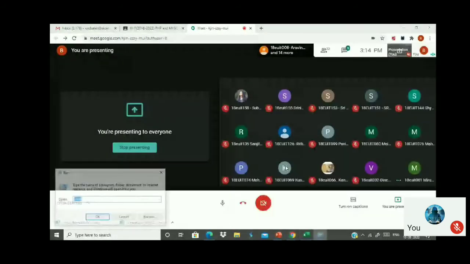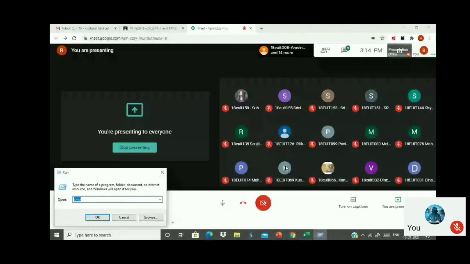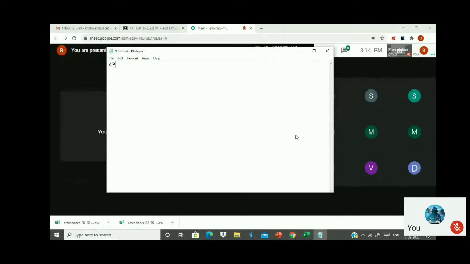I'll go here. I just make a notepad here. I will have a PHP tag. In my PHP tag, I give any name. For the sake of understanding, I give it as path. As far as Windows is concerned, you have to put the path in double slashes like this.